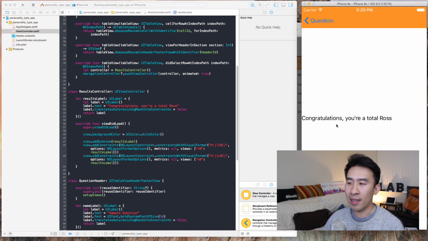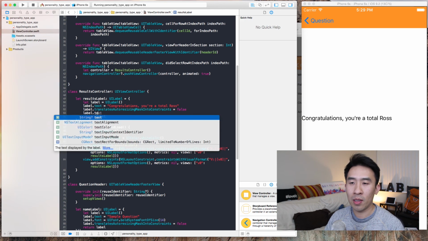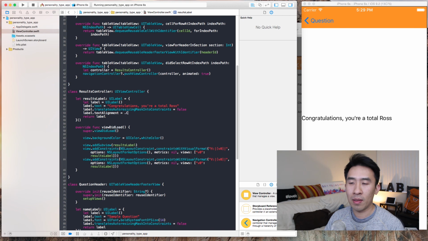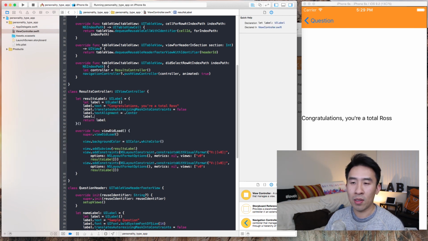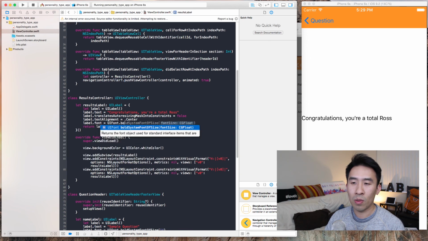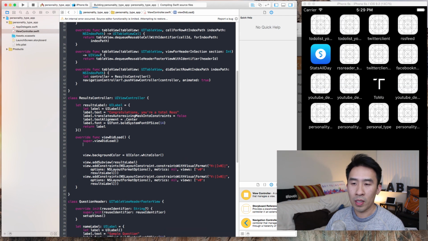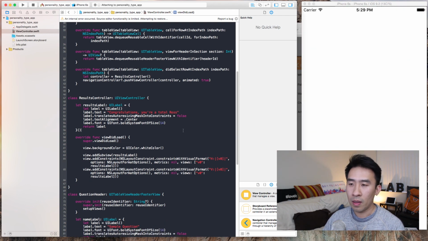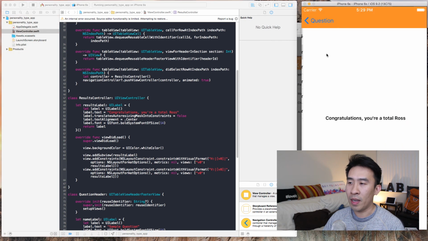Cool. Now we have that text and it's missing the center alignment. So we change it by calling text alignment, setting it equals center. And let me just change the font to bold. Is it font bold 14? Let's run it. And clicking that, here we go.